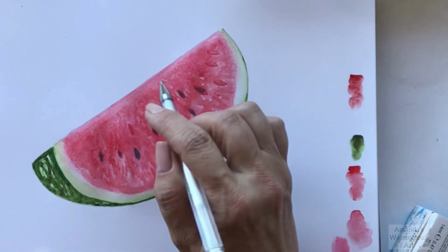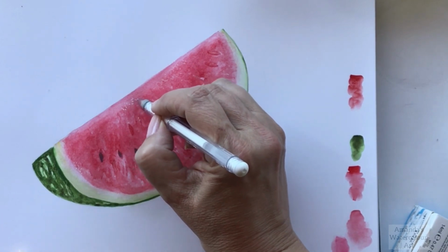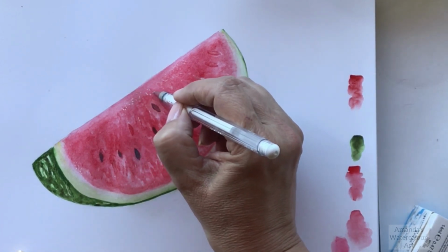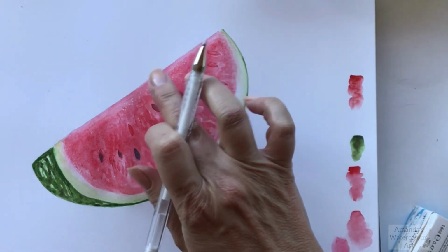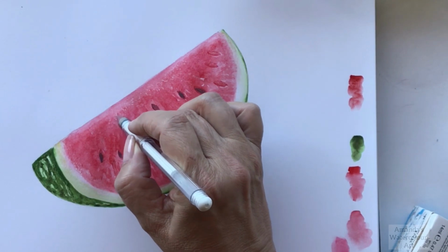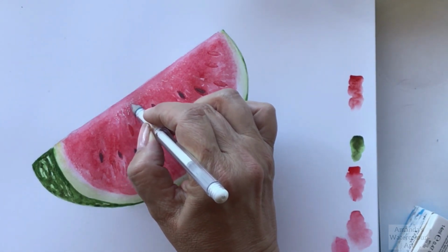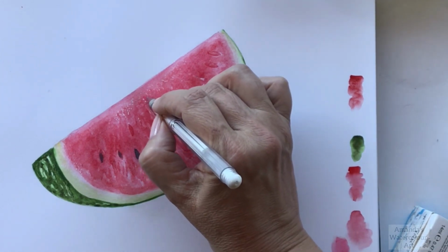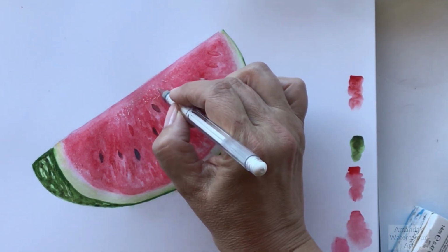So these gel pens don't last long. Mine dry out quickly because I don't use it that often. So every time I do go to the art store, I just buy one because I sometimes paint whiskers and highlights in on my birds or my dogs, portraits. But I also bought some Winsor Newton ink, some of the white ink, which I will show you at a later stage. I'm going to use some of it.